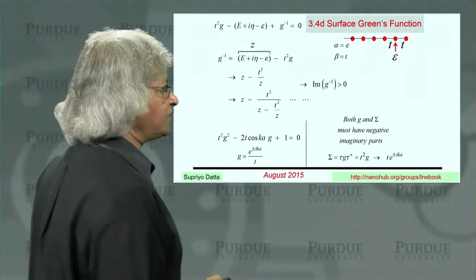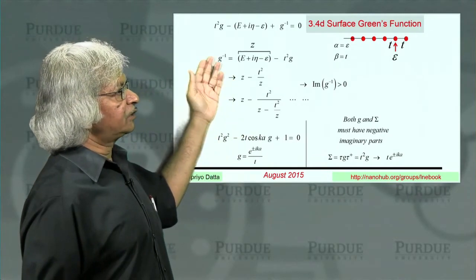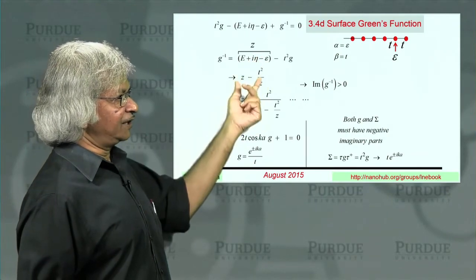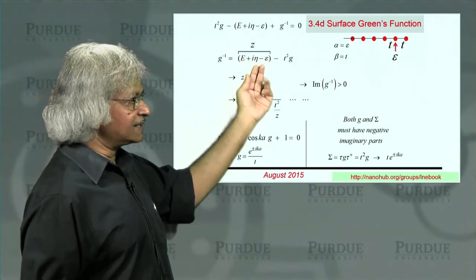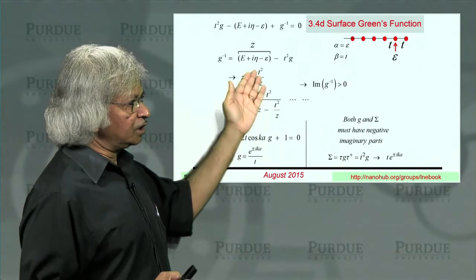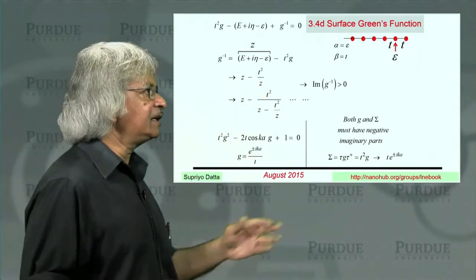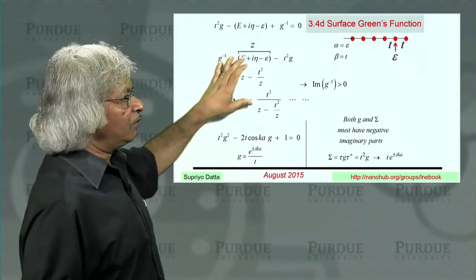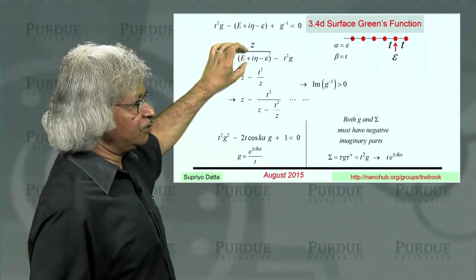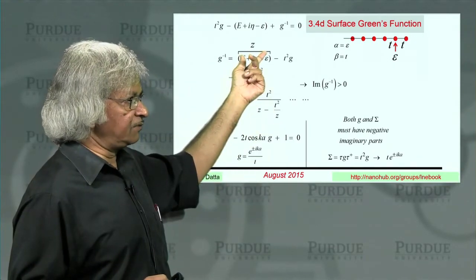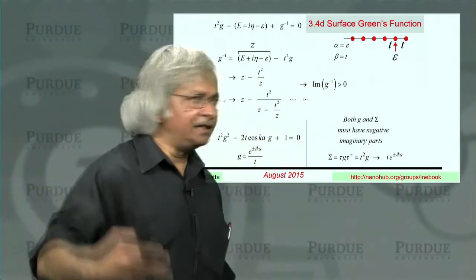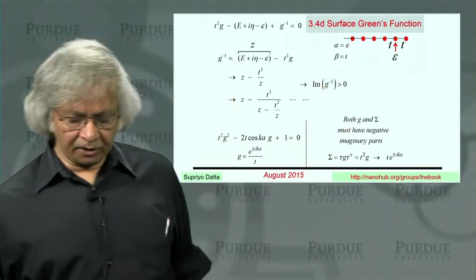This you can kind of see because if you looked at the imaginary part of G inverse, that's positive, for the first guess at least, because this Z has a positive imaginary part. And what you can check is that as you add these new terms in your iteration, each one has a positive imaginary part. So as long as you have this E plus i eta and you start from this first value, which is 1 over Z, which has a positive imaginary part, the imaginary part of G inverse after many iterations will still have a positive value.